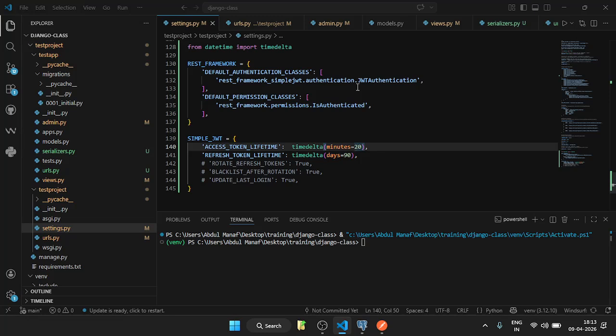Now to get inside the admin panel, we need to create a superuser. To create a superuser, this is the command. python manage.py createsuperuser.